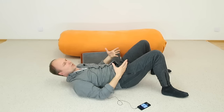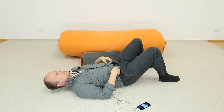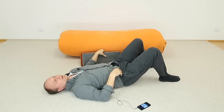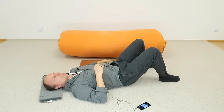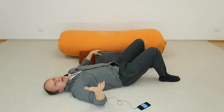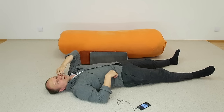So this would be a forward head posture in standing. But when you release and let your head go back down again, this would be a very upright, more than upright posture. Actually, in standing, the head is always a little bit forwards. And if you can have your head sink to the floor, then you can also stand upright without a forward head posture.